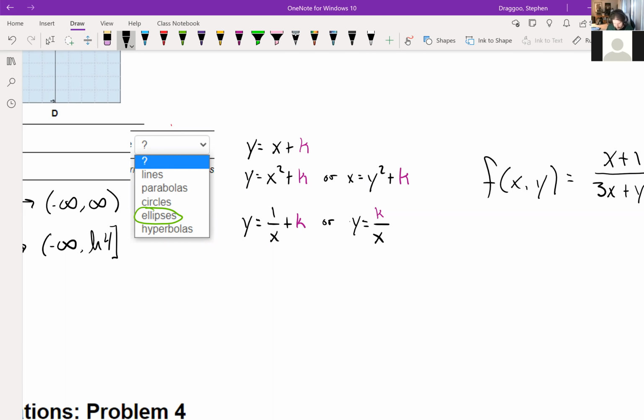Yeah, let's leave that as it is. Because from here, oh yeah, hyperbolas could be that, or there is a third form for the hyperbolic shape. X squared minus y squared equals k. There we go. I knew I was forgetting something. Cool. So we can also have square terms in our hyperbolic shape and have it come out to be hyperbolic in nature.